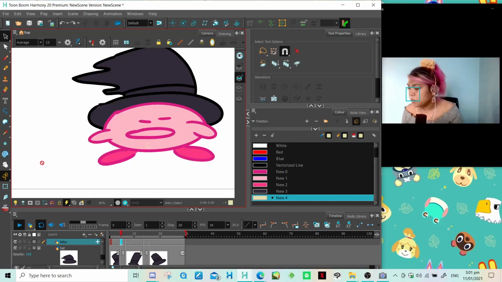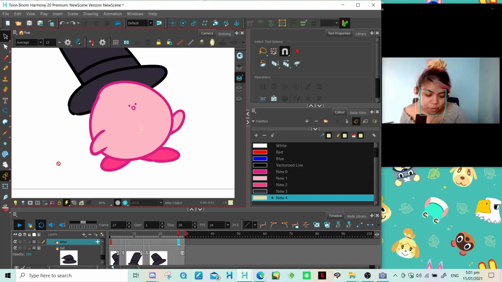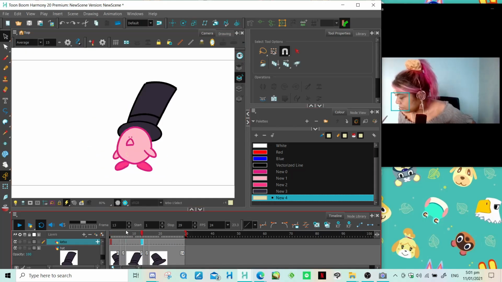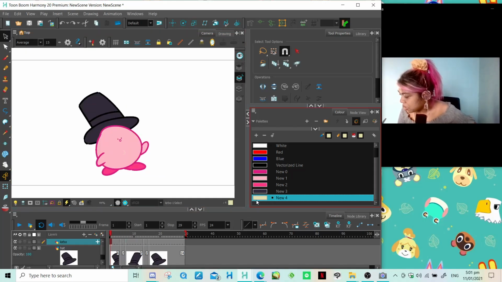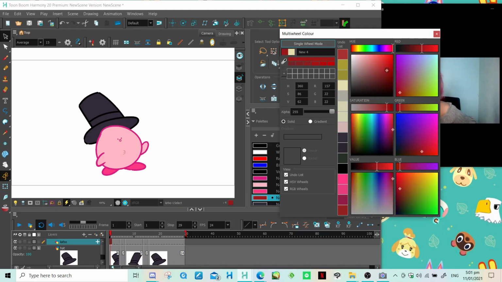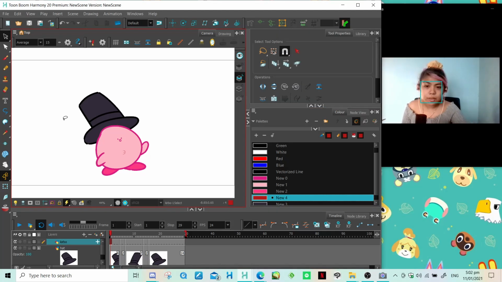There you go. He has a little belly button. Don't make fun of him because it's an outie. You can barely see it, actually. So I want to make it a bit darker. Oh no, that looks dirty. It looks like he has a dirty belly button. There you go. Okay. Save.